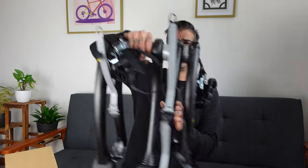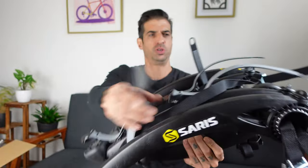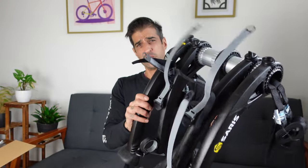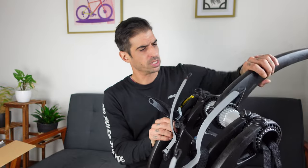For those of you that don't own a VW Transporter, bike racks are really handy. I do have a tiny little hatchback and it's a bit of a mission taking the bike apart to get it in the back. So what I've needed for ages is a bike rack, and the lovely guys at Saris have sent me one of their Bones 2 racks. I've gone for the two-bike one, and in today's video I'm going to chat you through this, install it on the car, and then hopefully get a couple of bikes on to see how it works.